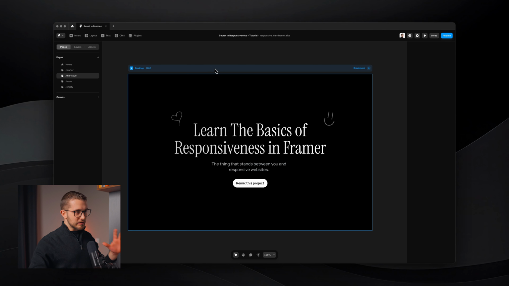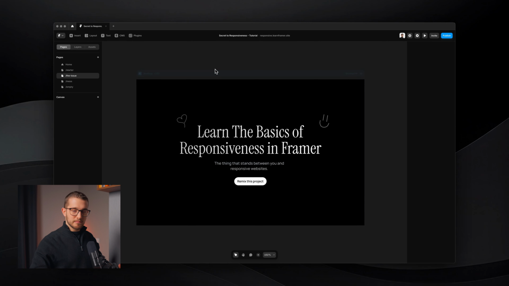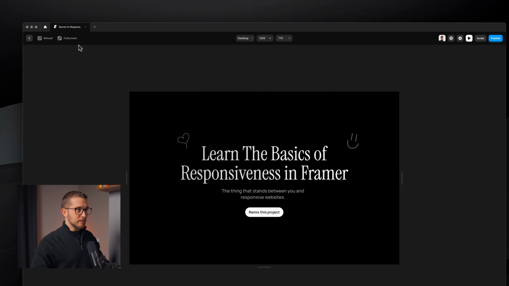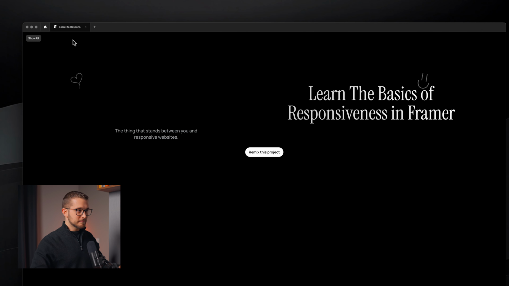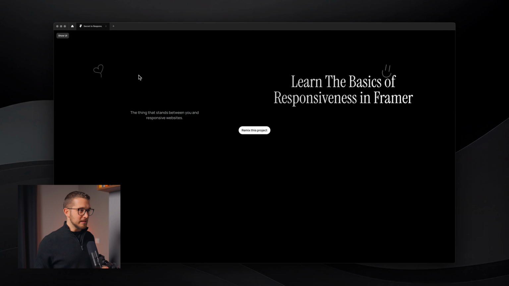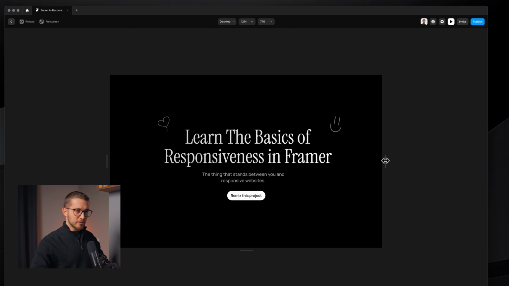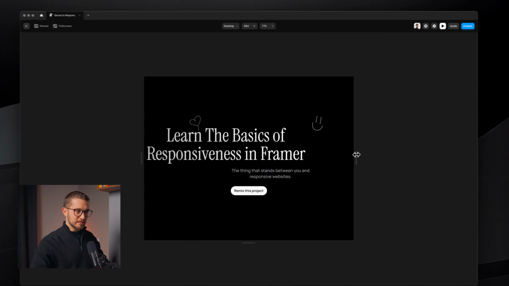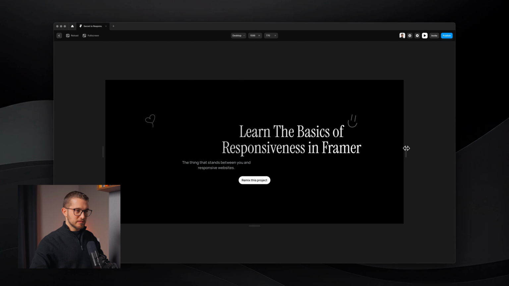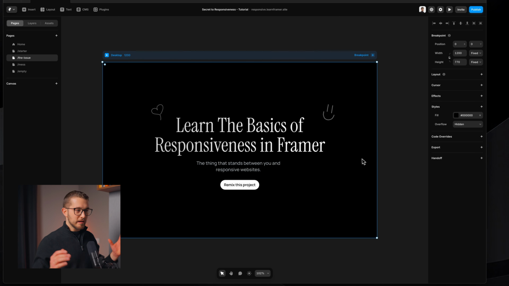If I look at this on the canvas right here where I was designing it, everything looks nice, everything looks great. But as soon as I go to the preview mode, so I click this little button and then I put it to full screen, this is what I see. Everything is messy. It's not the same thing that I saw right here. As you can see, as I start adjusting the width of this viewport, it's just not responsive. Everything changes its position. So why is this happening?